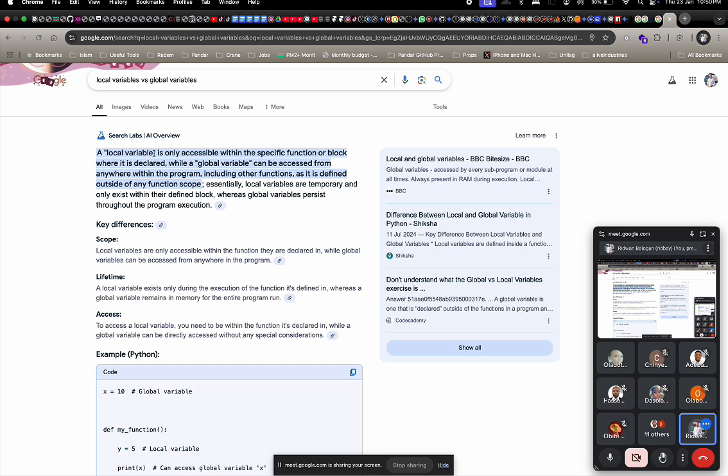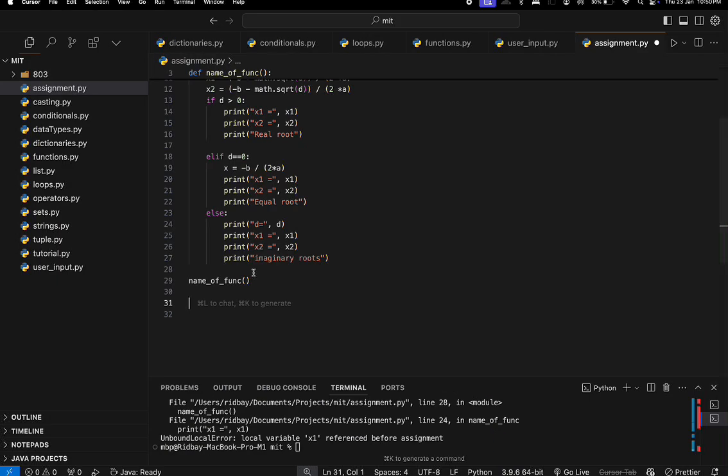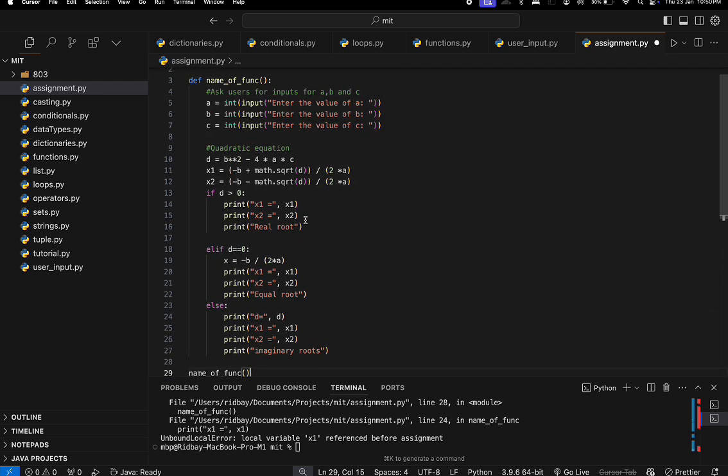So that is a local variable. It is defined within a specific block, a specific environment. But a global variable is something that is defined widely. Anybody can have access to it, no matter your race or your gender, you just have access to it anywhere. It's like we are broke, we don't have access to money, and it's a global variable to some people.